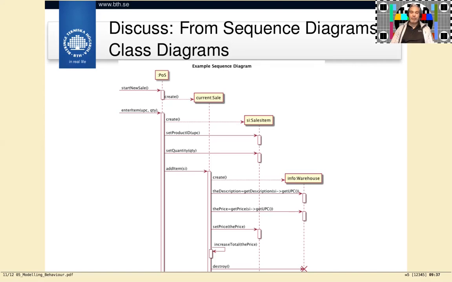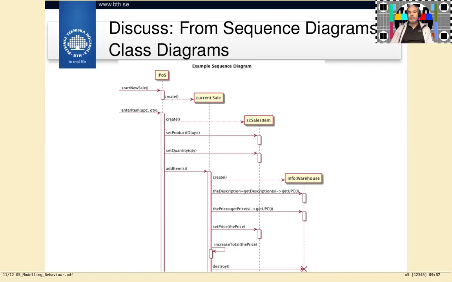I will be borrowing the classes and the concepts and so on, and I will convert them through the process of doing sequence diagrams and interaction diagrams. I will get information which enables me to convert relevant parts of my domain model to a class diagram that I then can build a system based on.